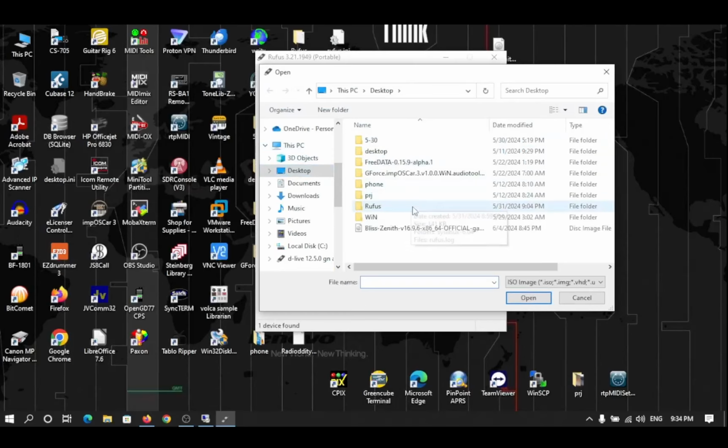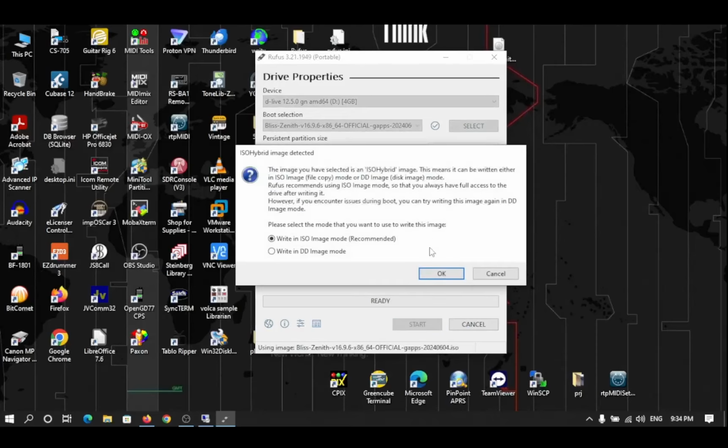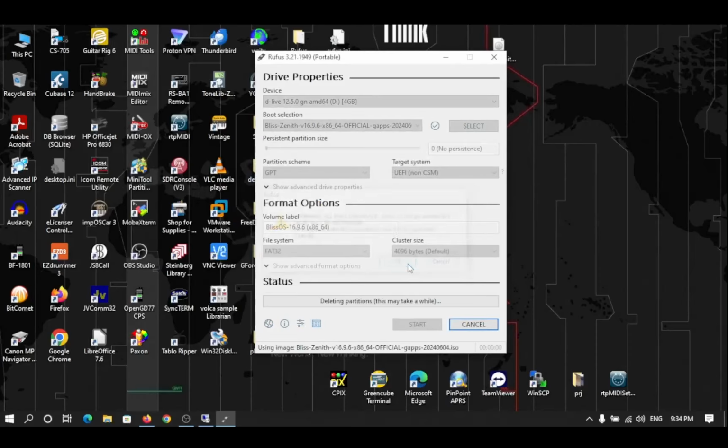Send it to a USB flash drive and choose GPT and press OK. Then, now with the magic of editing, it's almost done.